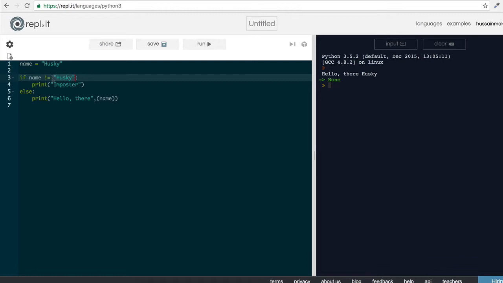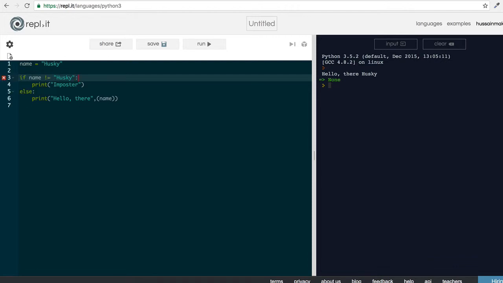So if the name variable doesn't equal husky, and I'll show you why it's a variable as well, because it means it can be changed, then we will print imposter, because obviously it's not me. And after a block, this is called a block, anything similar to this, even if you have a loop, it is a block and you always have to add a colon. Don't make the mistake of leaving the colon out, as I keep on doing, unfortunately. Even just before when I was testing this, I forgot the colon. It's very important or your whole program doesn't work, as you can see there.